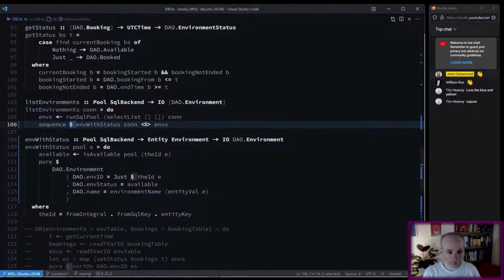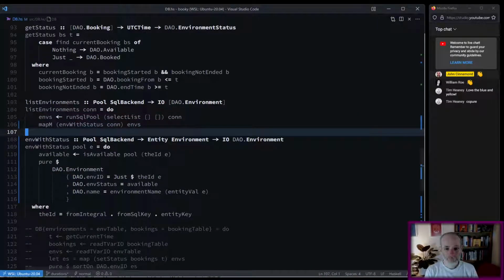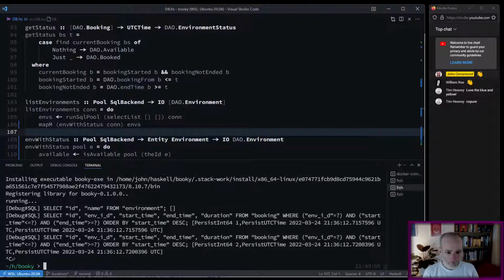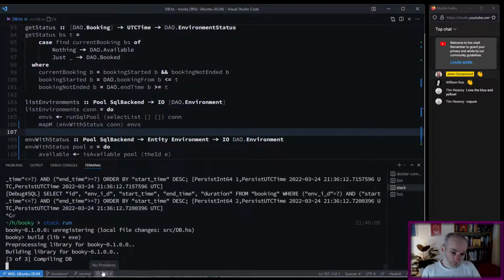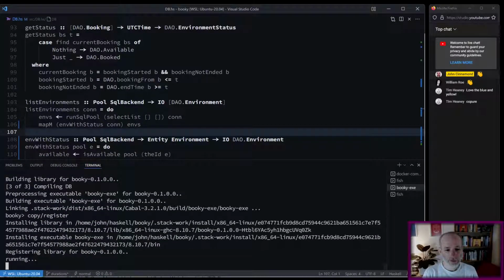Okay, so it's not really going to help to write mapM, I don't think, but let's do it anyway. So this is our function, partially applied function, and that's our list of environments. Cool. Okay, I'm just going to make sure that still works. I think it's the same thing and it will compile, so that's a good sign. Or at least the language server hasn't found any problems with it, so it probably will compile. I don't know if writing mapM is any better than writing sequence and then the fmap. It probably is.